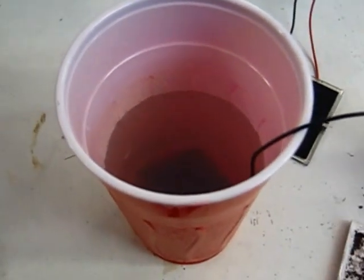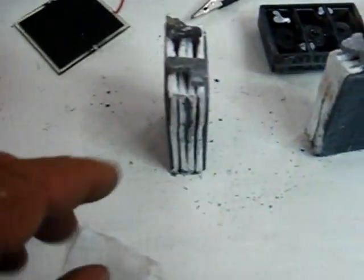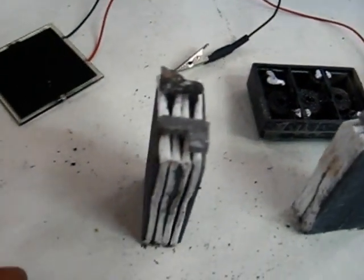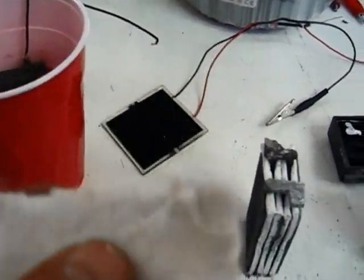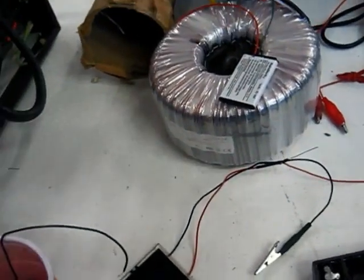I'll be back when we get it running. What I'm going to do is take this insulator that I showed you, wash it out in distilled water, and then soak it in the alum solution. Then we'll just put the two plates between it while we're running the oscillator. I've washed this out, but I want to warn you about this material — it wants to fall apart when you completely wash it out. So you might be better off just taking a paper towel. But I'm going to go ahead and soak it in the alum.